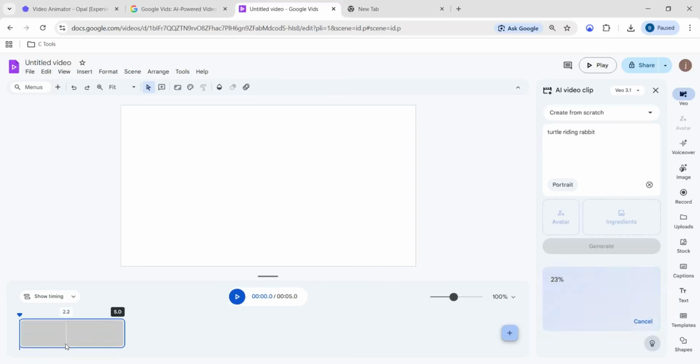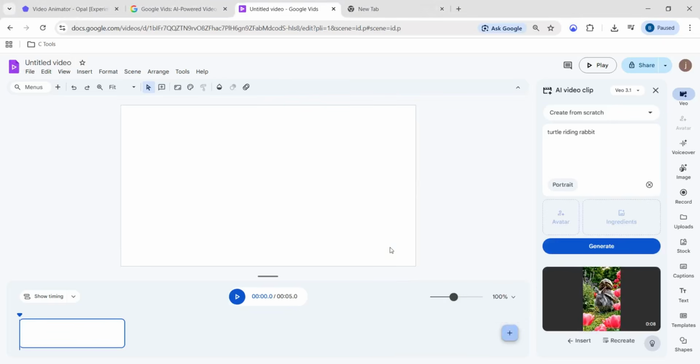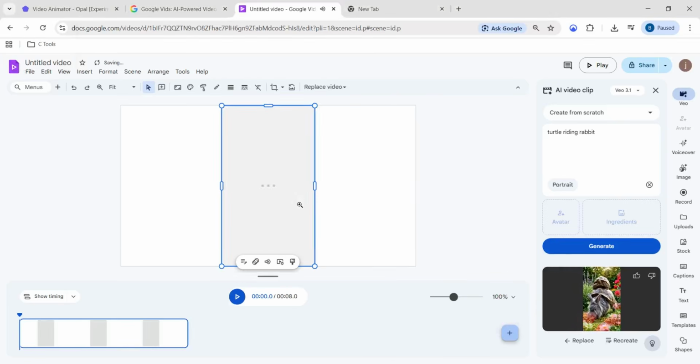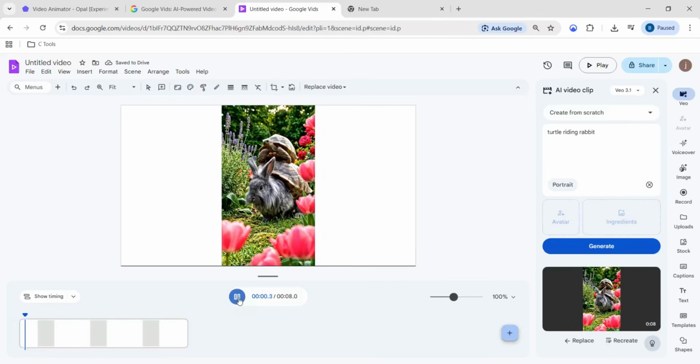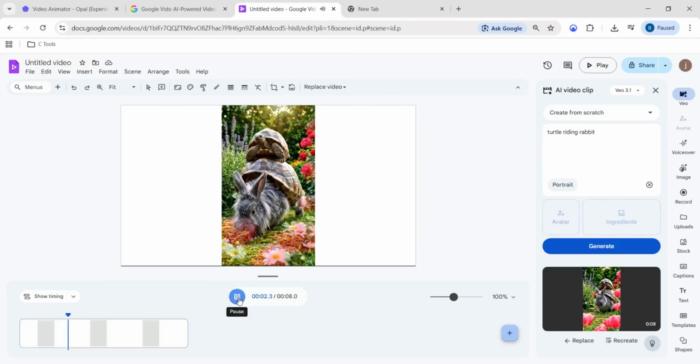You'll also notice that a highly useful built-in timeline is provided at the bottom of the workspace. Once the video is fully computed and ready, I will grab it and drag and drop it directly onto our bottom timeline. Let me play this timeline clip for you so you can analyze the generated results and motion quality.